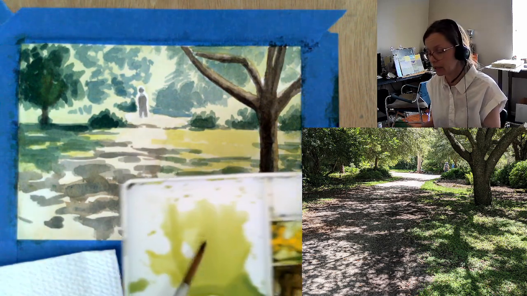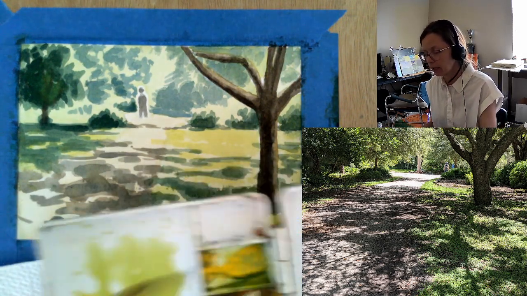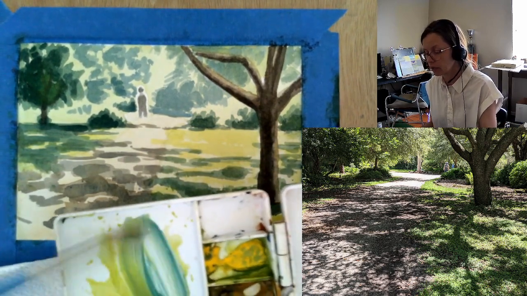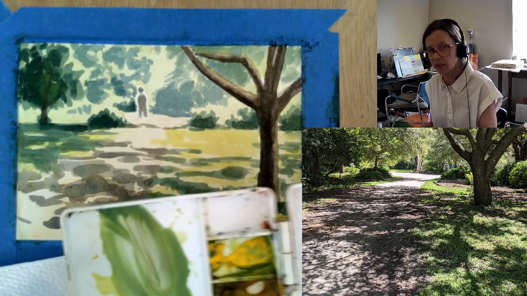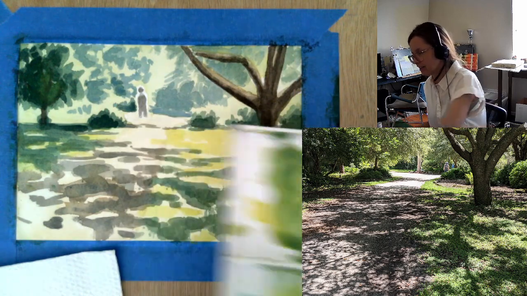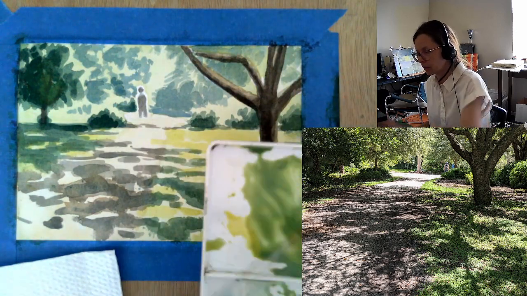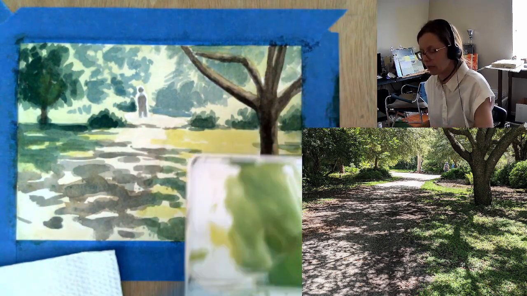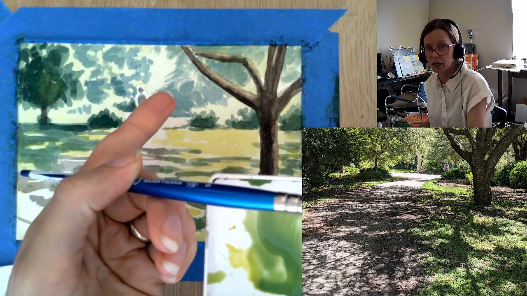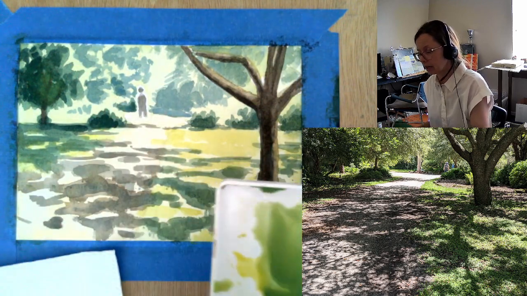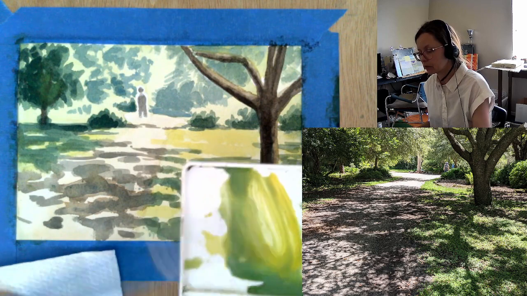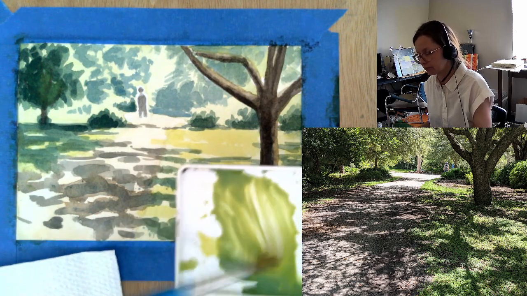Okay, and I'm going to take this, add a touch of blue to, oh, that's a lot of a touch, huh? Okay, some blue, but I'm going to actually make it more watery because I'm going to go back here and in some of the light areas, yeah, that's way too blue. More yellow.